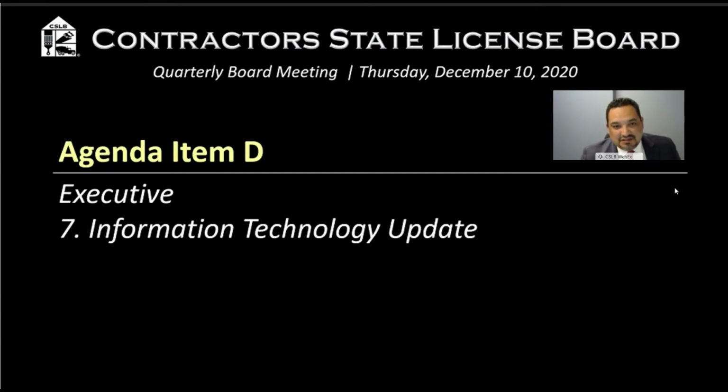Additionally, the IT division is in the initial phase of evaluating the policy change to signature requirements for license renewal applications, specifically requiring only the qualifiers to sign the renewal application. The IT division reviewed our licensee data, and with additional modifications to our licensing application, CSLB will be able to completely process online renewals for partnerships, corporations, limited liability companies, and joint ventures when they only have one qualifier.